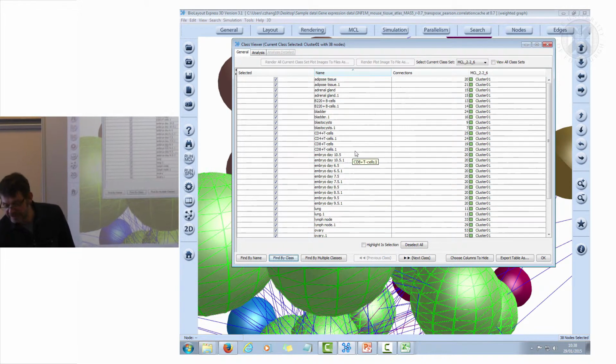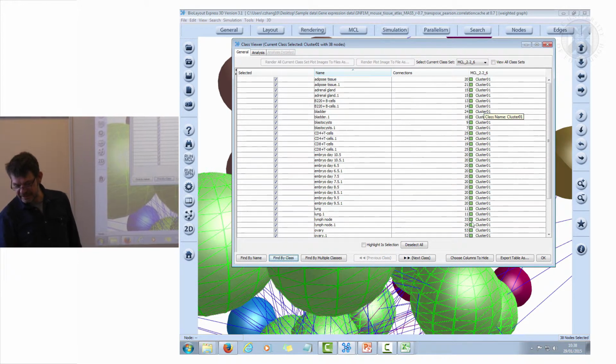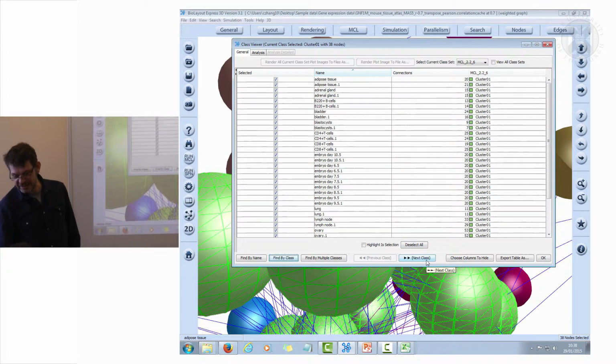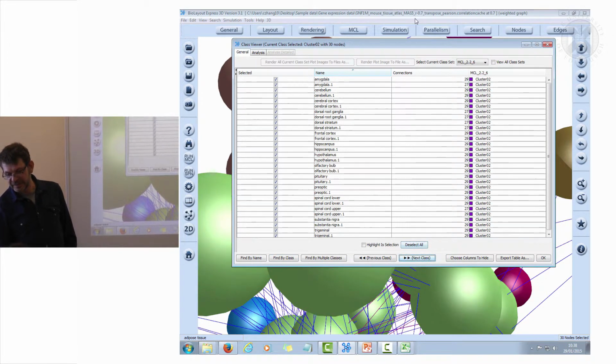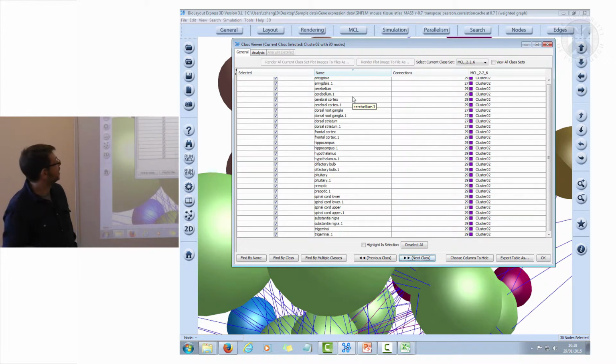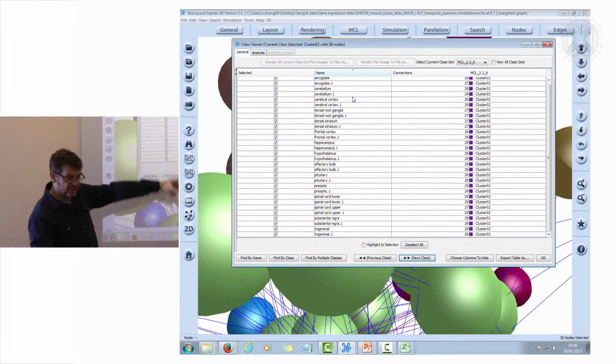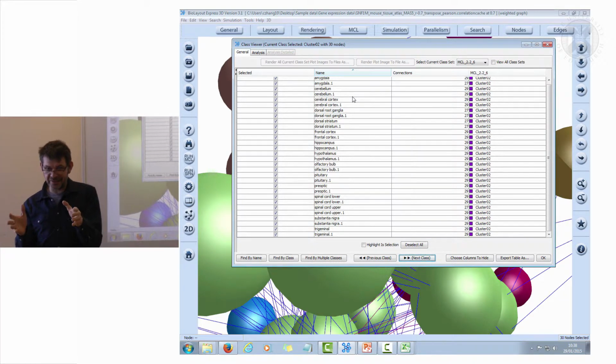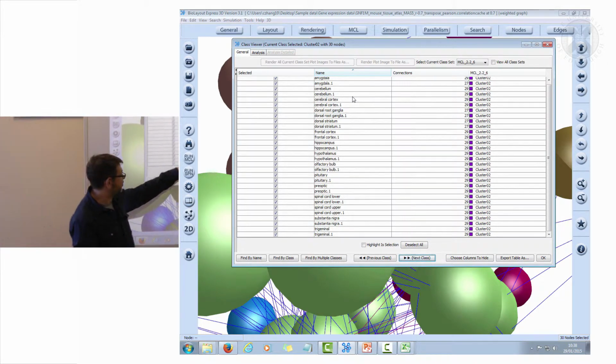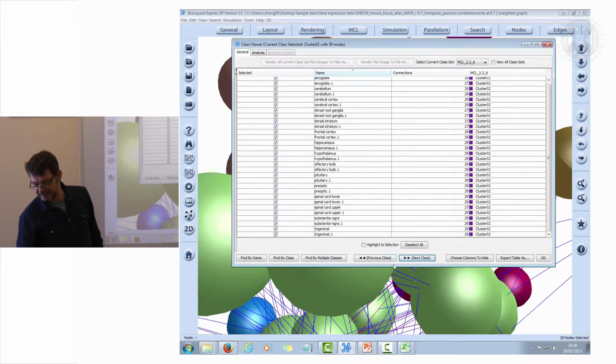We'll come back to this in a second, but let's go to the next class. Now what we see is that it's grouped all the brain samples together. In this set of samples, I think there are something like 16 different brain areas of the mouse, and it has grouped them all together as a cluster.